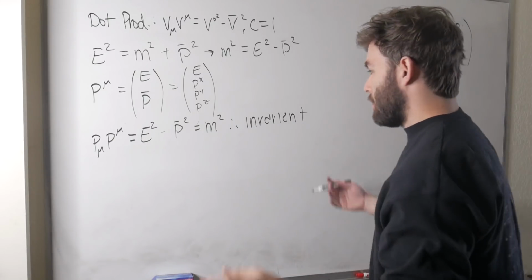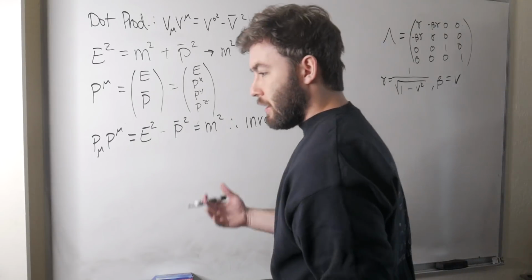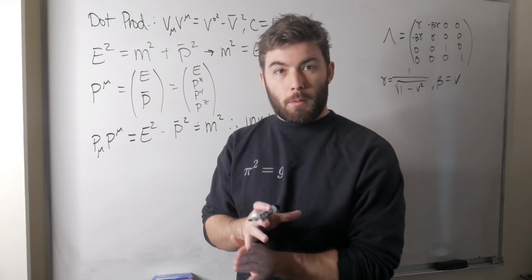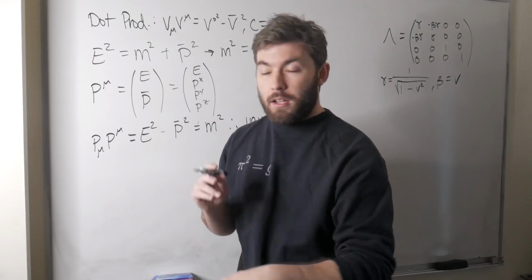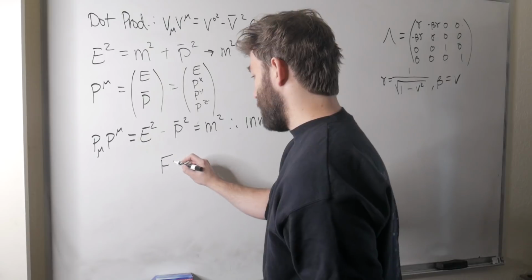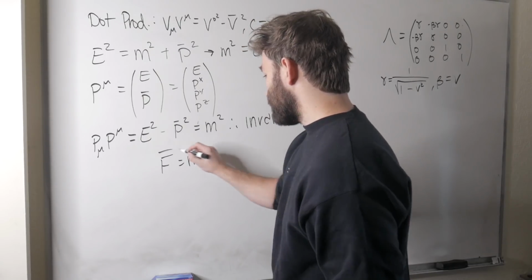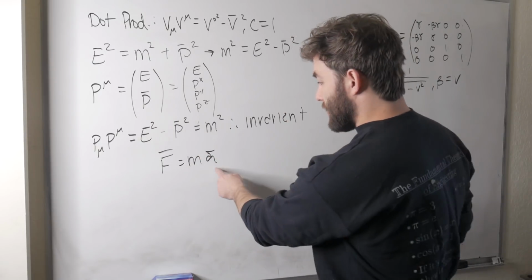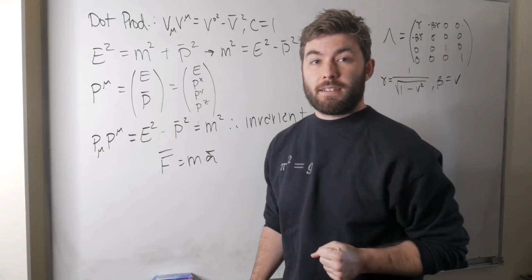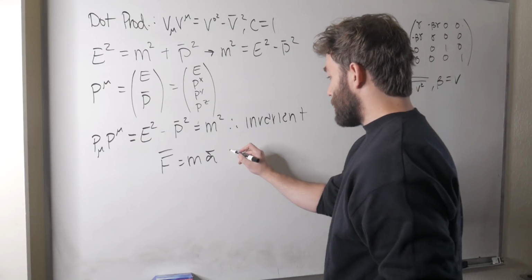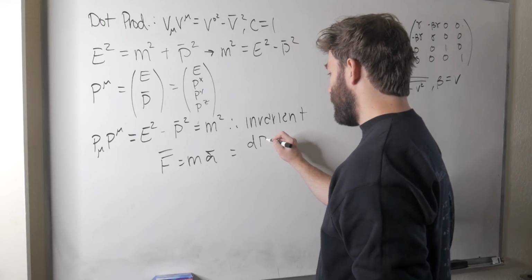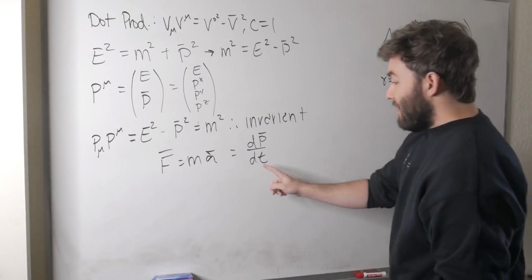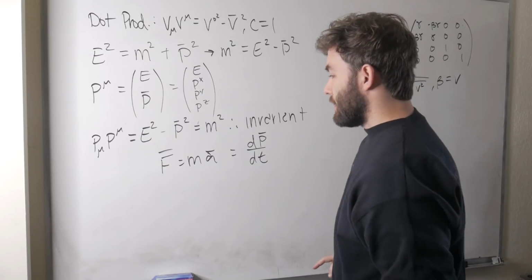You see, in regular old classical Newtonian physics, inertia is the property of matter that characterizes how hard an object is to accelerate given a certain force. Now, in Newton's second law, this is given by F equals ma. So inertia, in a sense, is just equivalent to the mass. How hard an object is to accelerate depends on how massive it is. Okay, more formally, this can be written as F is equal to the time derivative of the momentum vector. And as we'll see in a little bit, this always holds, this doesn't.